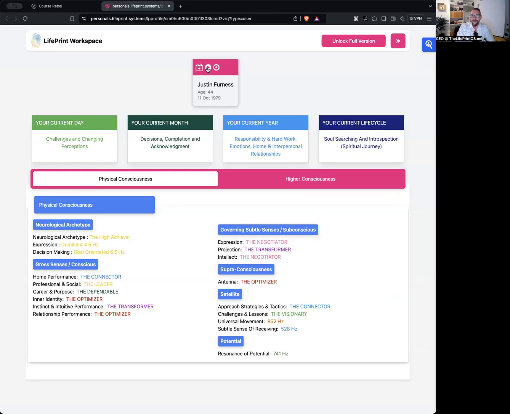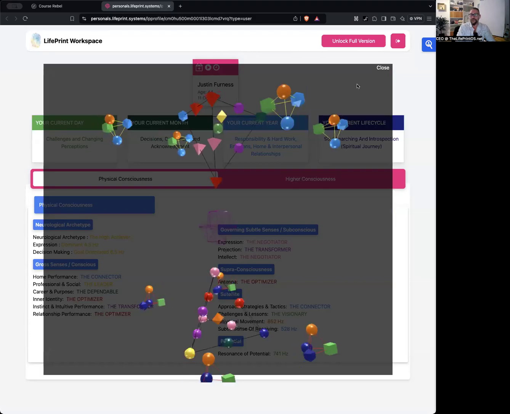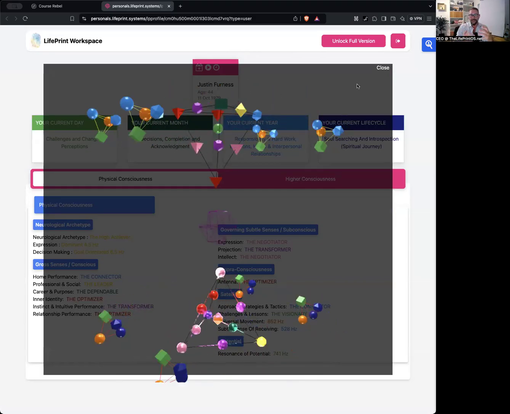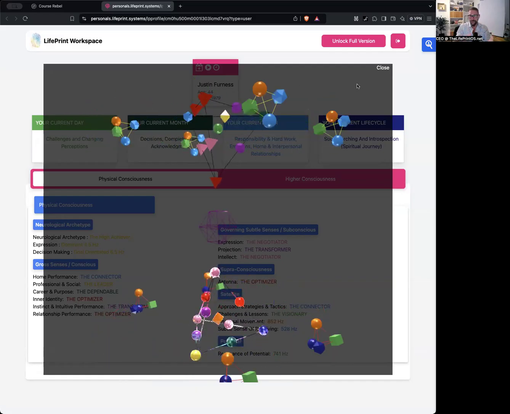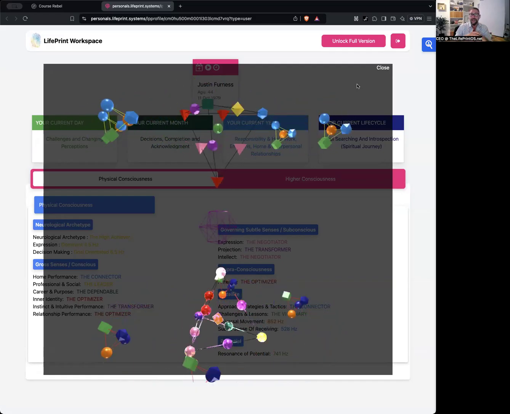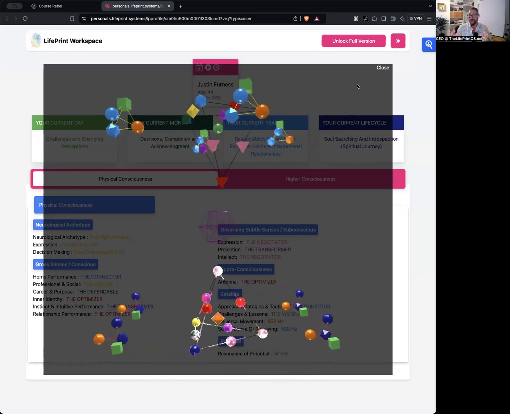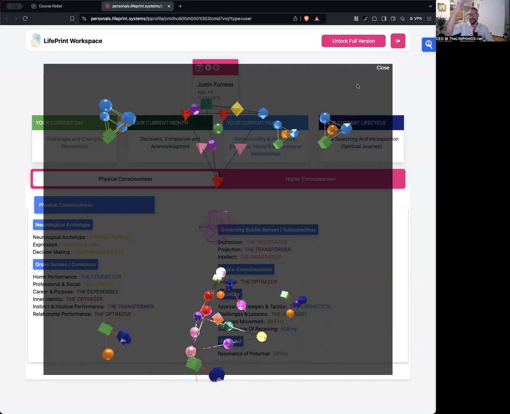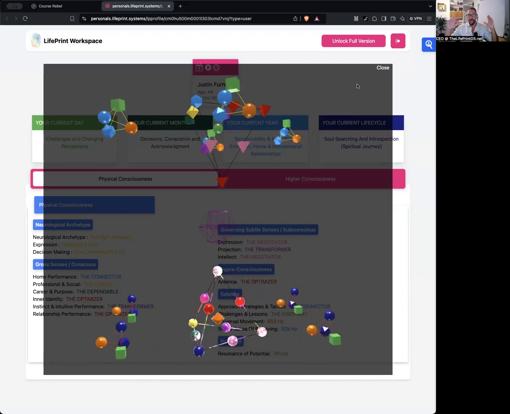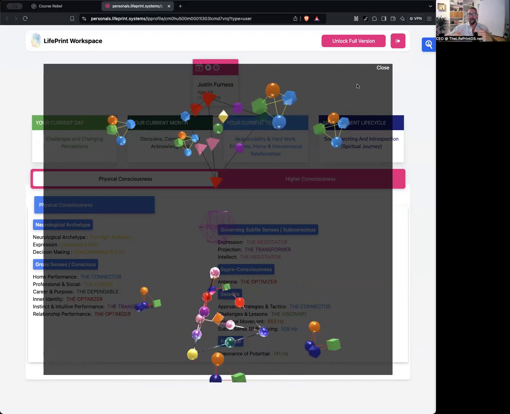Next on the top, we have a play button. This is going to visually show you and represent our algorithm and what is really happening with the data represented in the software. And so this is your energy torsion field. This is how you cycle information, energy, and consciousness. And basically, this is the field.